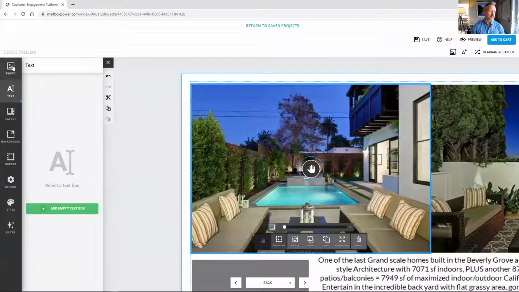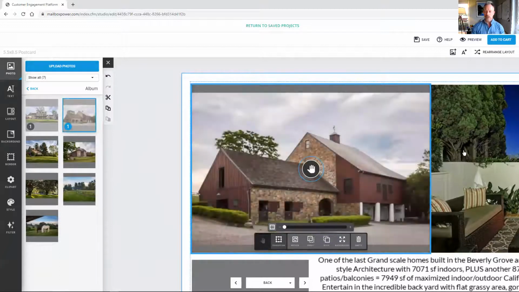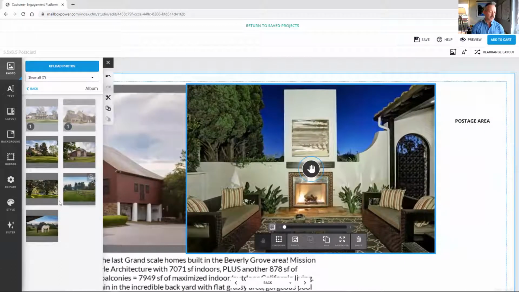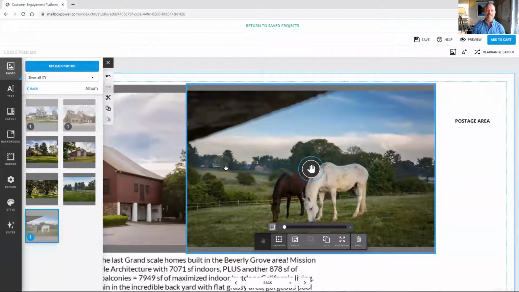So photos, same thing. We're going to come here and we'll just pick the barn photo because that's a pretty cool barn, and then horses because, you know, this particular property is in Pennsylvania. It's just outside of Philadelphia. I think it was listed for $5.5 million. But as you can see, it comes with the main house and the barn, and I think there's a guest house, and it's on, you know, 50 something acres, I believe, and it's a bit of an aspirational property for me, but very pretty. So there's that.